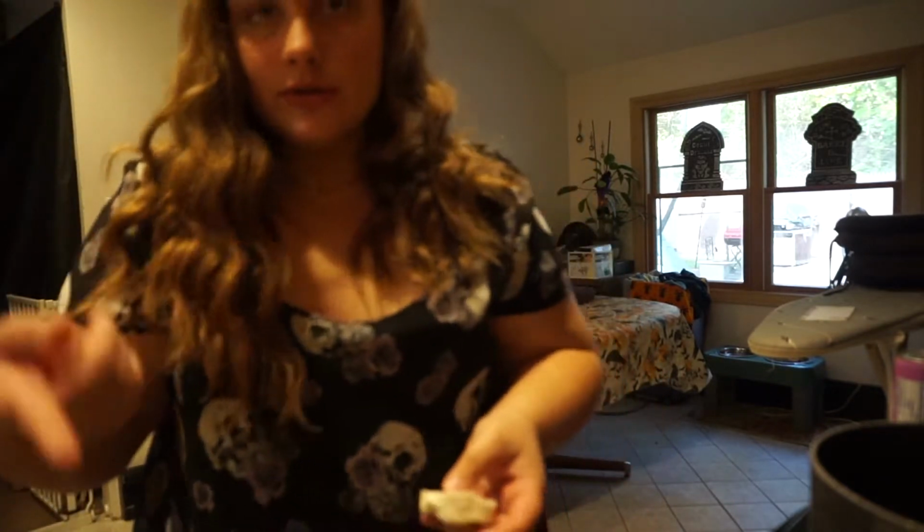Now, once the oil is done, you're going to keep flipping them till they turn golden brown, and then take them out of the oil and roll them in sugar. Now, we have tried with powdered sugar. It doesn't really taste like anything, and it makes you gag because the sugar goes down your throat. So, I recommend do not use powdered sugar. Also, if you do not cut them, you'll have giant ones, but we like the mini ones.